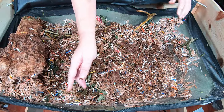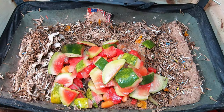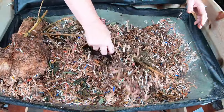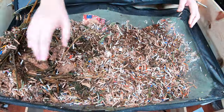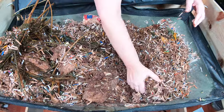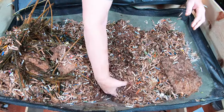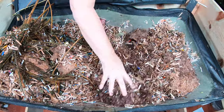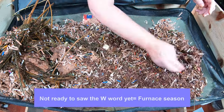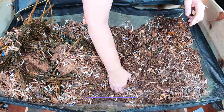We had fed them about two gallons of watermelon or other kinds of melon, and that is seemingly gone. That was about three or four weeks ago that the melon was put in here, and then about two weeks ago that the hemp leaves were put in. The moisture is not great in here, so I am going to address that. We have started having furnace season already, but I'm going to dig down here just a little bit to see if there's any food left at all.